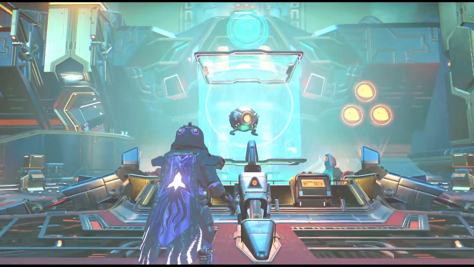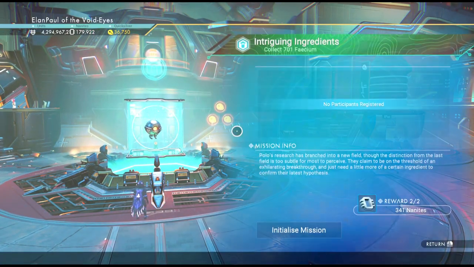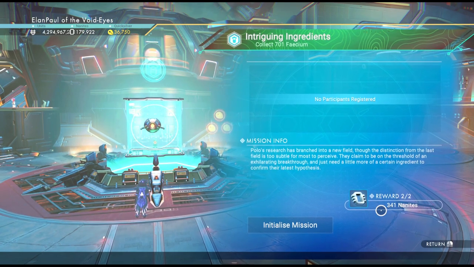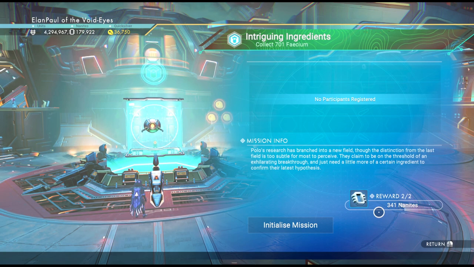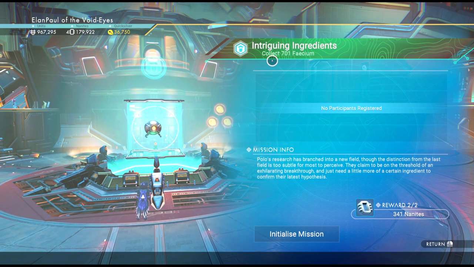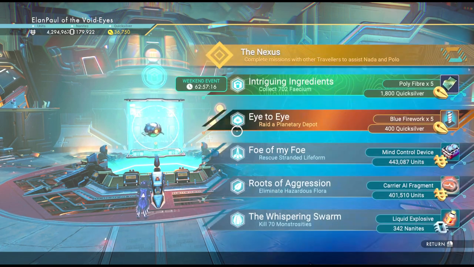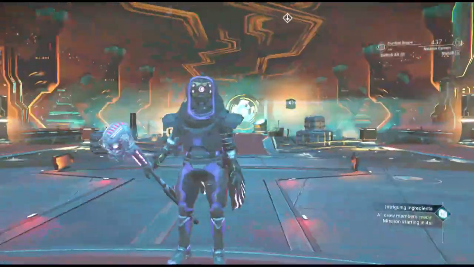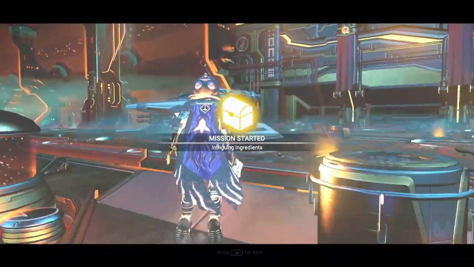So let's go ahead and accept the mission and see what it turns into, whether it really is faecium or not. This could take a little bit. We can get polyfiber times 5, a really good product to have because you can build the cosmetic things in your bases with it. You also get 341 nanites, and on top of it all, you get your 1800 quicksilver. It is 1800, right? Yes. So that's always a great thing to get. Let's initialize our mission and see if it remains faecium or turns into some other element that we need to gather up.